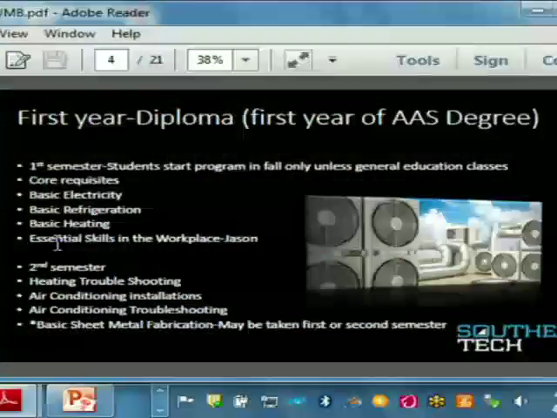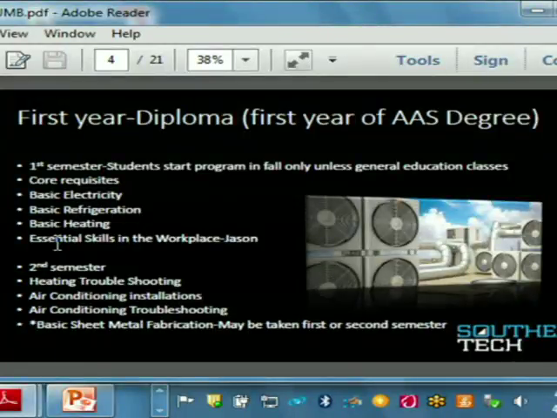They have to pass all of those courses in order to get into the second semester. If they flunk one of those or receive a D or lower, they have to have a C in all of their courses to move on to the next semester. They would be done at that time, and could go get some more of their general education courses done and come back the next fall to get back into the program and start over.